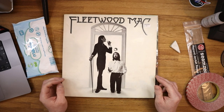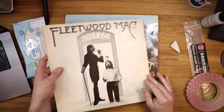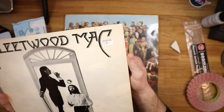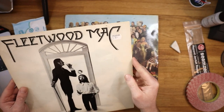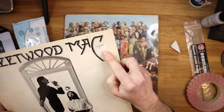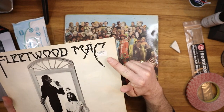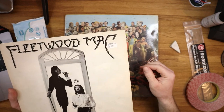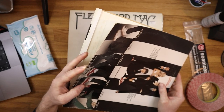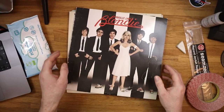Next up, we've got a copy of the self-titled Fleetwood Mac album — of course the first album to feature Stevie Nicks and Lindsay Buckingham — an absolute classic album. I picked this up quite a long time ago and just never really got round to removing the sticker. It was only £7 here in the UK, but record prices have started to rise quite significantly since then. I'd like to get rid of this sticker today, as these types of stickers almost always leave some residue behind. The third one is Blondie Parallel Lines, and the simple issue is a split seam starting to come away from the adhesive. There's a really easy way to fix this, so let's get straight into the first album.